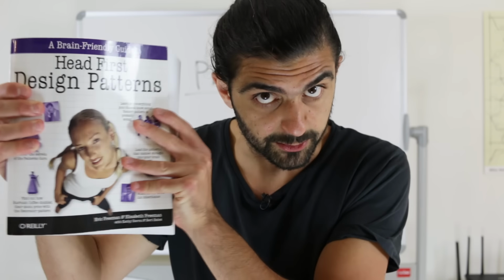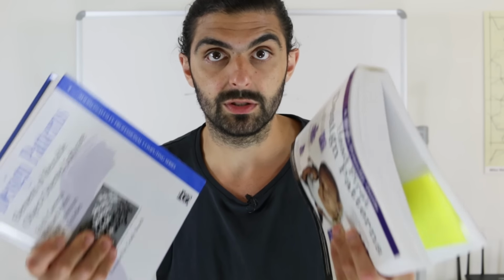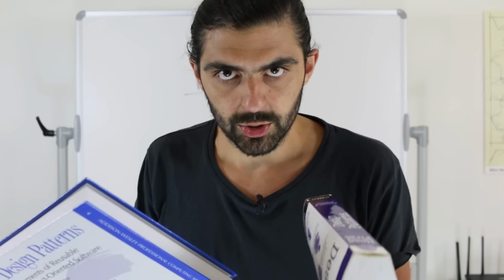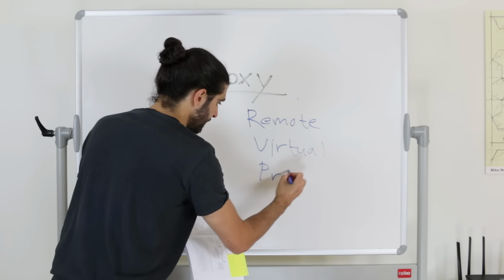And in this book, Head First, and in the book Design Patterns, they talk about 3 versions of the proxy pattern, or I shouldn't say versions, I should say styles, or maybe intents, or ways that the proxy pattern is used to control access. These 3 ways are called 3 different things. They say that a proxy can either be a remote proxy, a virtual proxy, or a protection proxy. Let's write these down. So you've got a remote proxy, a virtual proxy, and a protection proxy.